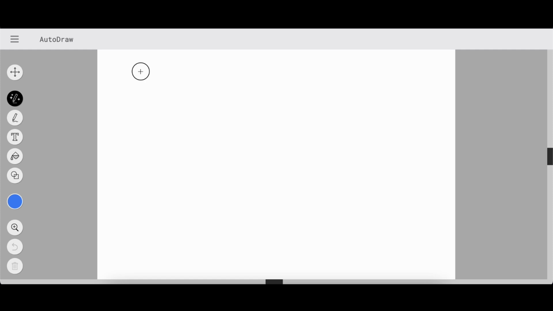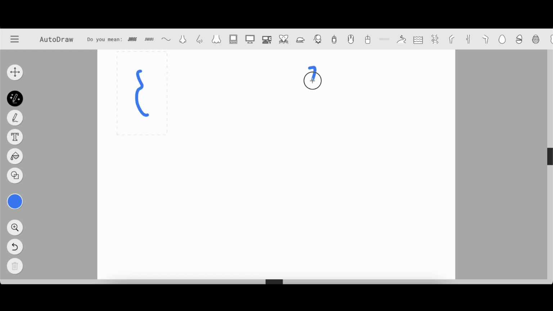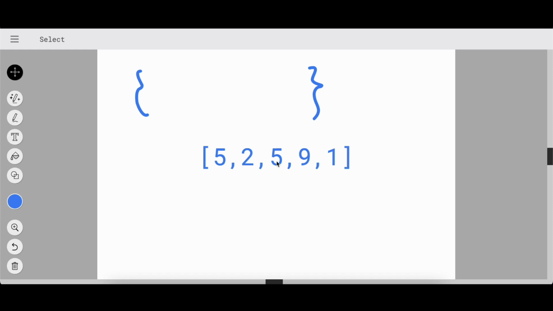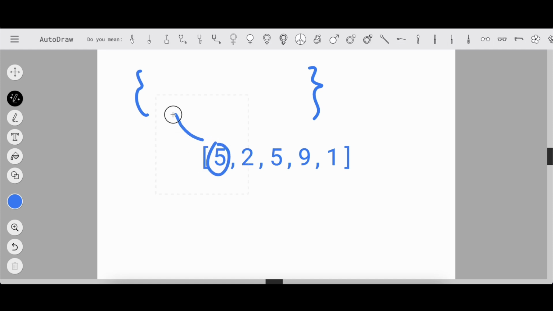First of all, we will take an empty set and we will loop through our array. So let's see that maybe our array looks like this, something like this. And each time we are looping through this, we will check if that value exists in our set or not. So for example, when I am checking number 5, I will check if this exists in our set or not. If it doesn't exist, we will simply add that value to the set. Then we go to the next value.